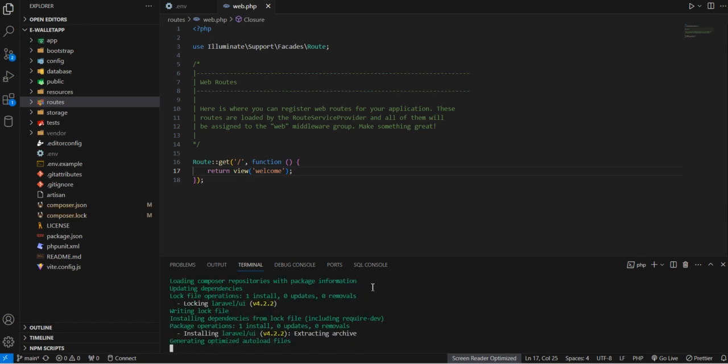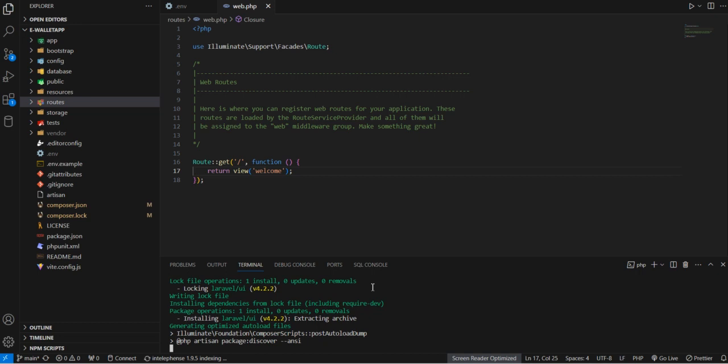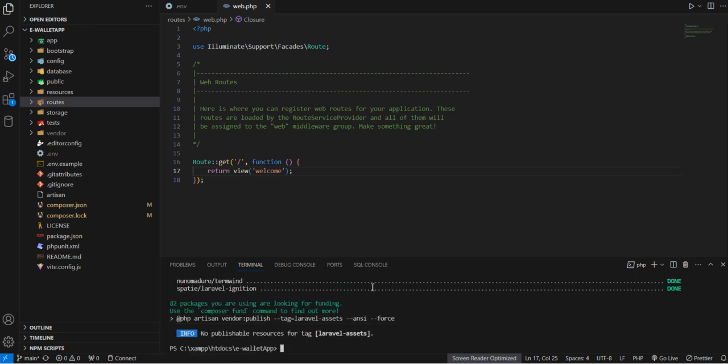Yes, we installed that, and once that is done, we would be installing the Bootstrap auth. Laravel comes with a Bootstrap application that essentially allows you to bootstrap your projects and have a standard login, logout, register, and the likes.